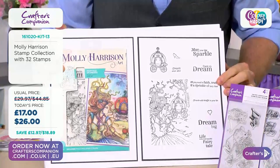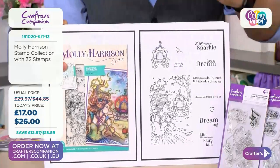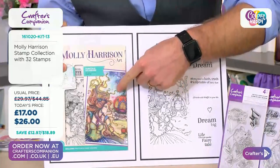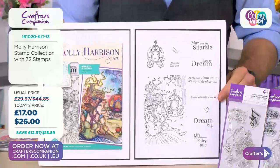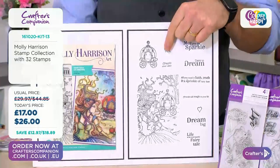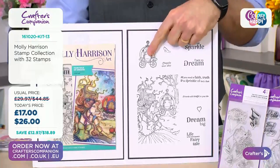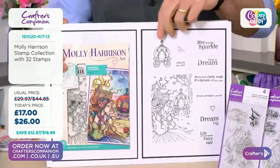This is called Fairy Tale of Dreams, and it's just like fantasy, isn't it, really? You can see in here, you've got that pumpkin carriage, this amazing artwork, and then a whole host of different sentiments as well, including Dare to Dream, May Your Day Sparkle. It's very sort of Cinderella-esque, because you've got the little glass slipper there as well, that pumpkin carriage too. Just absolutely love that. That one is included.